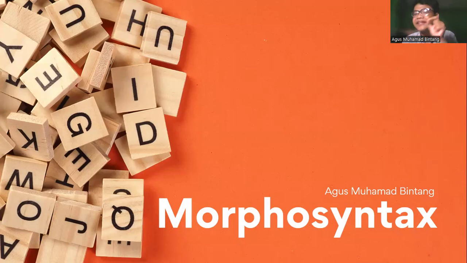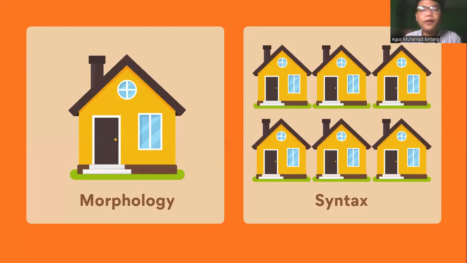I will give you an analogy to give you a better understanding of it. So, morphology is like one house like this with a door and some windows, and a chimney, which could be combined together to be morphology. The door, the window, and the chimney are like the morphemes. So a morpheme is the smallest unit of morphology.